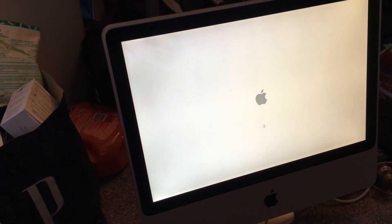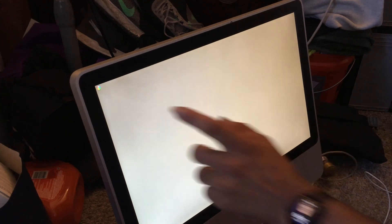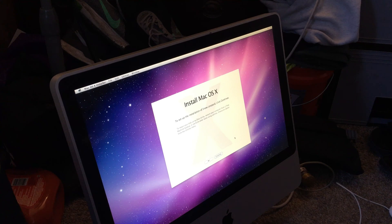I just turned it on. I did some quick googling and found out that when you put the disk in you press C, but I had to restart the computer to do that. It went to a light blue screen and then a gray screen, and the little spinner is going at the top. I'm still holding down the C key until something else happens. I'm just waiting for a menu to show up. I came back, got some cheese to snack on.